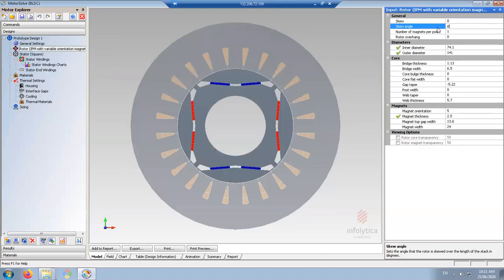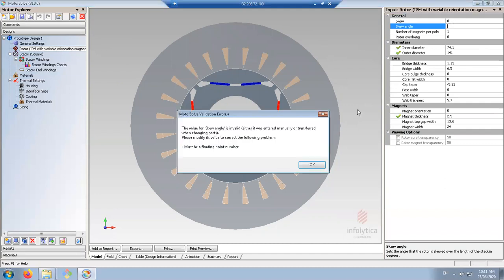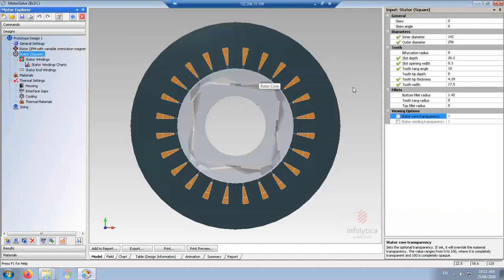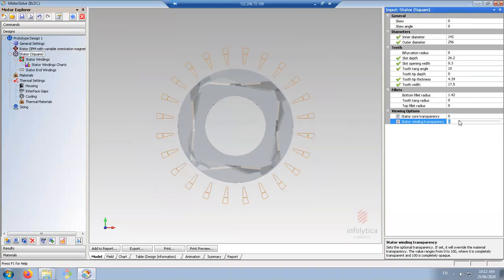So you can set a skew angle as, for example, 1 slot pitch, which is 15 degrees, or 2 slot pitch, or whatever you want, okay? You see the rotor shape? Okay, let's set the transparency of the stator to 0 again.